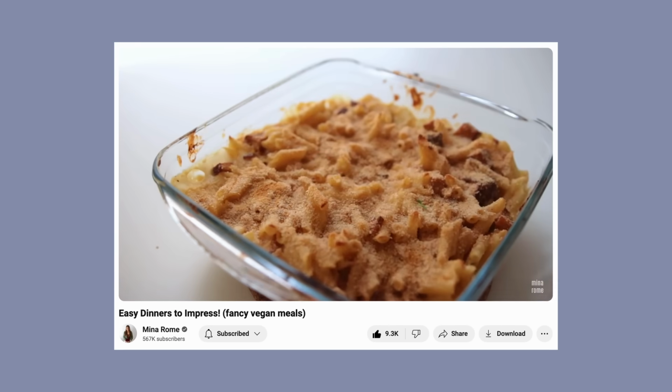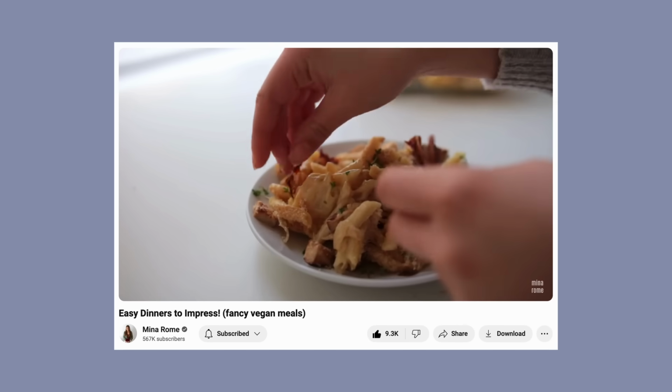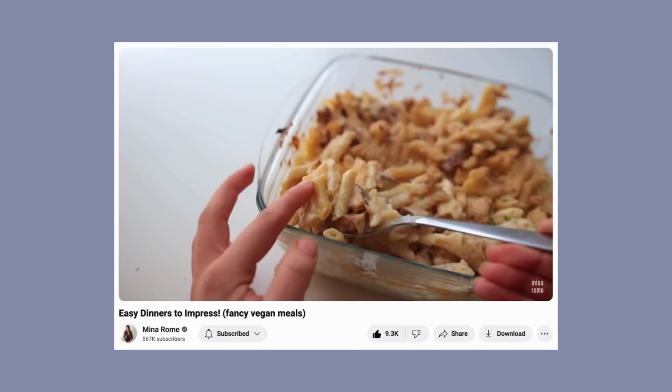A lot of people say it tastes like cheese. I have to say I disagree. I feel like it tastes like its own thing, but I also haven't cooked with it in a while. Olives. I am neither an olive lover nor an olive hater. I feel like I just go through different phases where I really like them, and then other times I think they're just plain evil. Maybe it's a hormonal thing, or maybe it really just depends on the product, because these ones are really good actually.